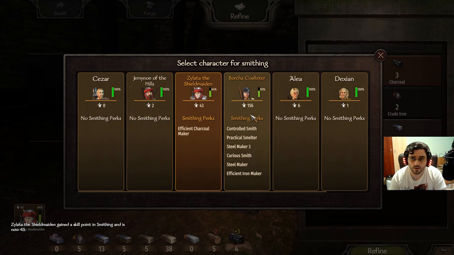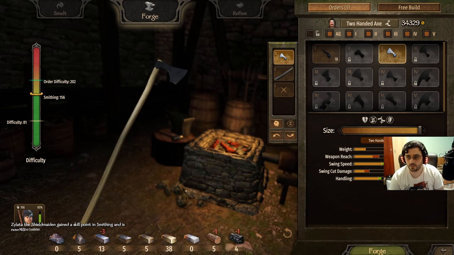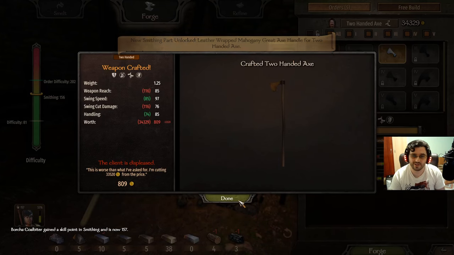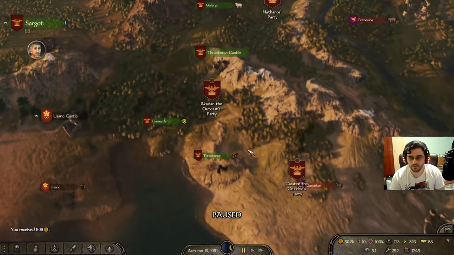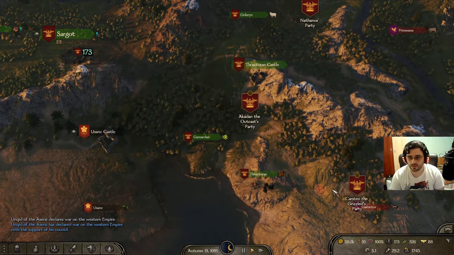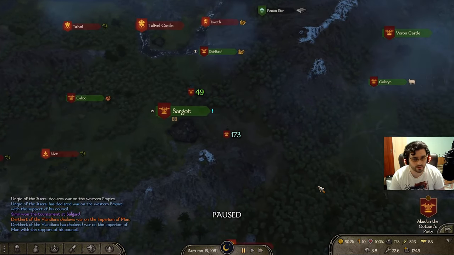There. And then Borcha, Forge, two-handed. Client is dissatisfied, but we're still unlocking stuff, so eventually we're gonna get the big boy money for that. Let's leave and go back towards Karsten and see what he's doing. He seems to be the only one who's actively patrolling enemy territory.